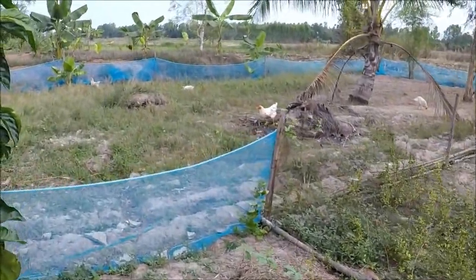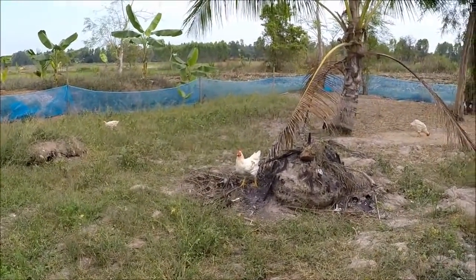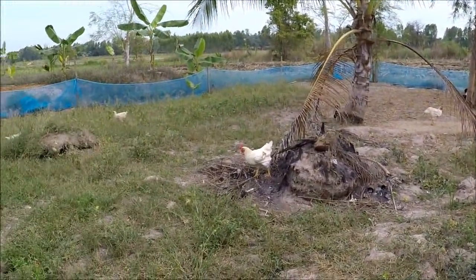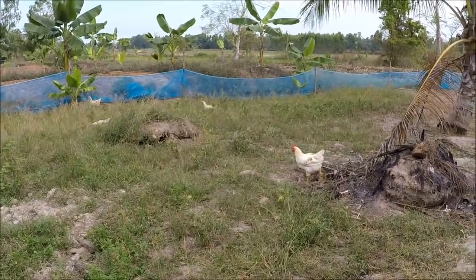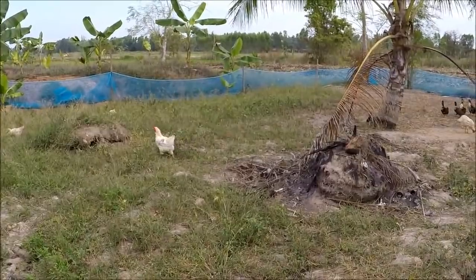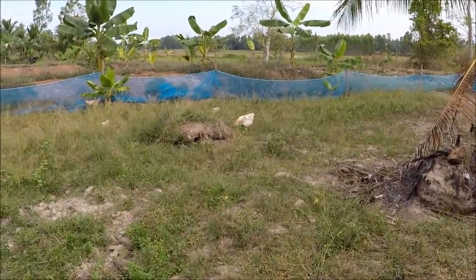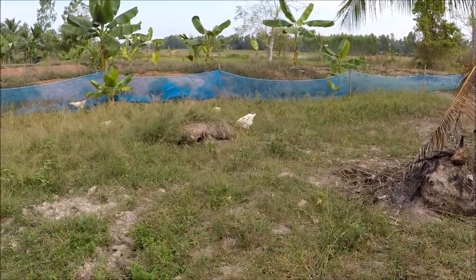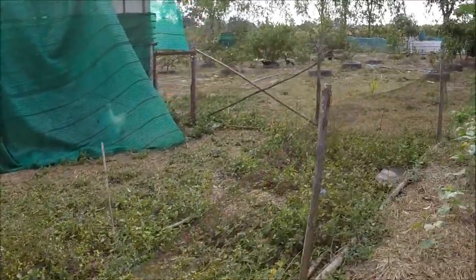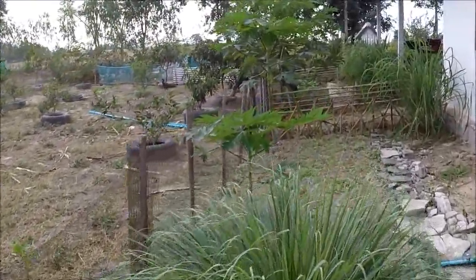Boytown, there's probably a fair few bugs in there. It's taken them quite a while to get on top of things, basically because we keep on eating them or selling them for meat. But there is still steady progress there. This handsome boy here, he's just started cockadoodling, but he sounds like a bit of a broken squeaky toy at the moment. He'll get there. He's only just started crowing in the mornings for about the last 2 or 3 days. A lot of people don't like the noise of the cockerels, but I love it. Tells you you're in the countryside.